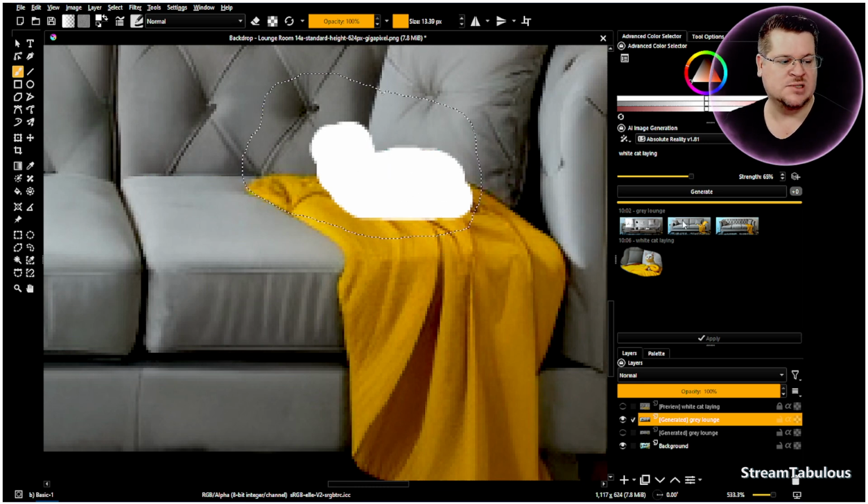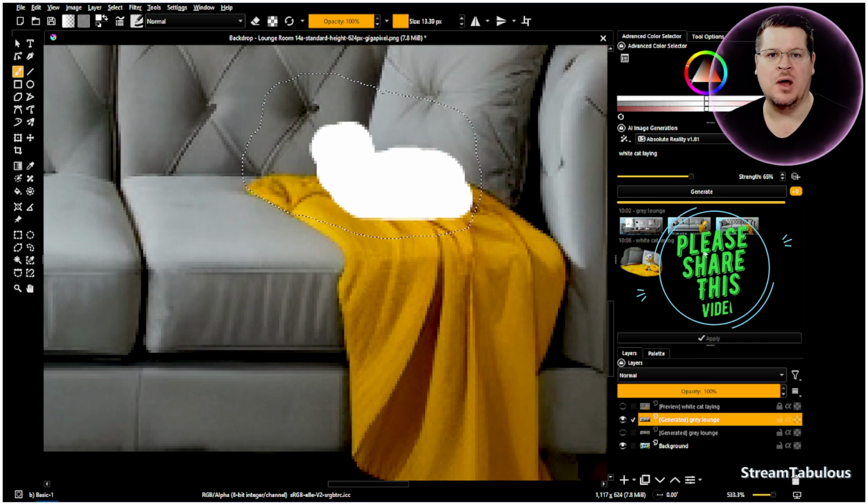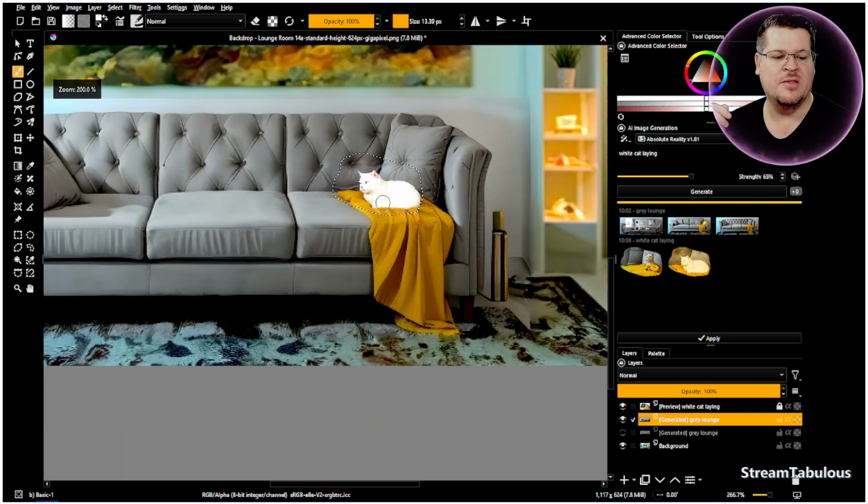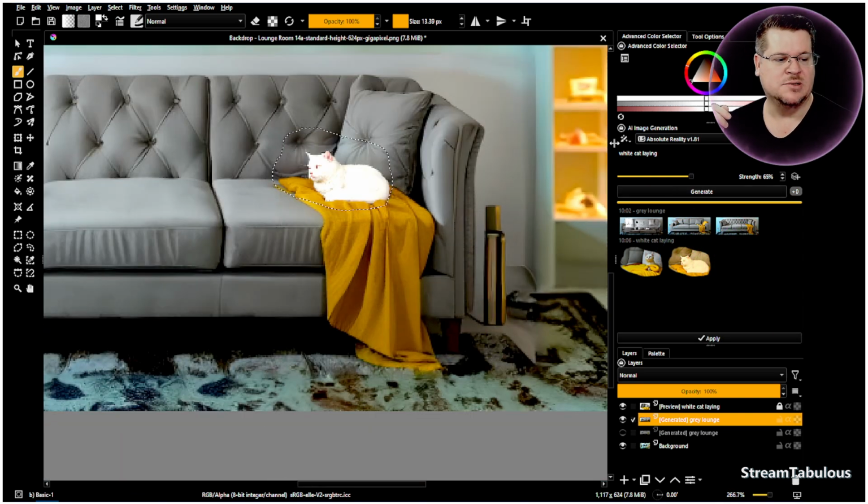And of course, we are selected on there, and we're going to run it again. And what we're going to see is better results, because the AI now has a reference of what looks like a mess to you and me, but to the AI, it's like, well, that's white. I'm doing a white cat. Oh, look, there's a bit of a head shape there. I can put my head shape there, and then you get your cat. So, and we can do high quality.